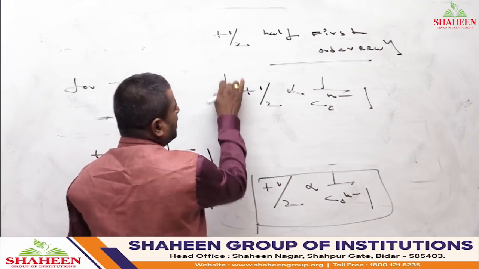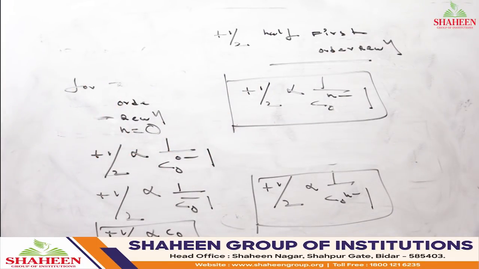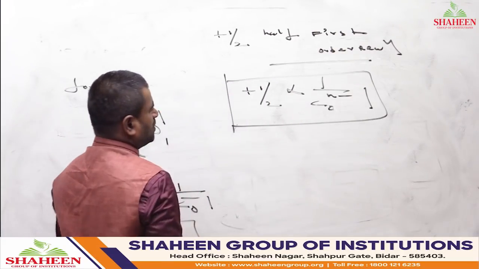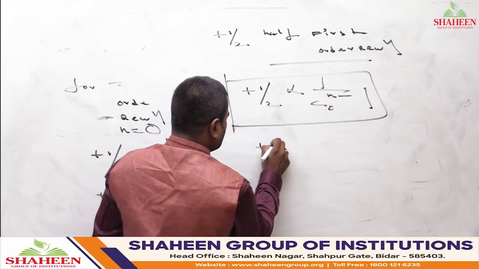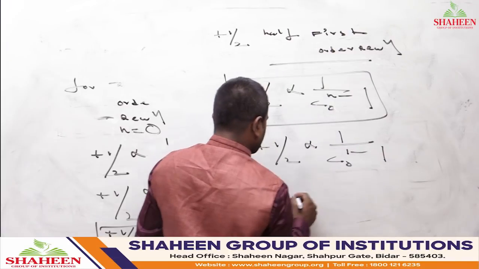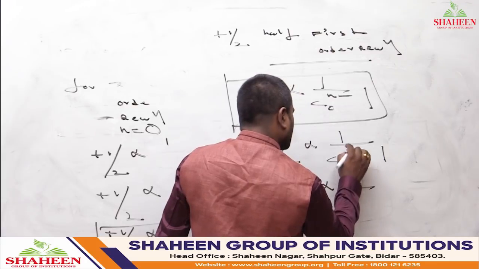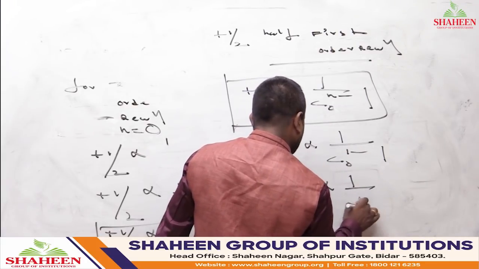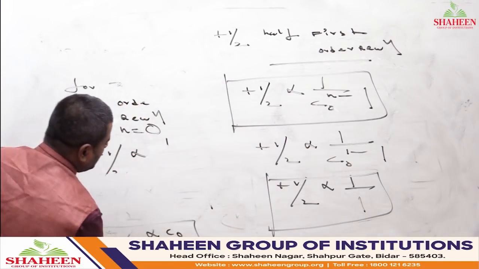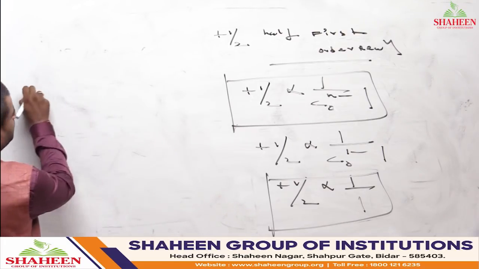1. Therefore T half is independent of initial concentration of the reactant. It is valid only for first order reaction, because n value 1 is substituted here. T half is directly proportional to 1 by C naught power 1 minus 1, C naught power 0, value 1 here. That is why half-life of first order reaction is independent of initial concentration of the reactant.